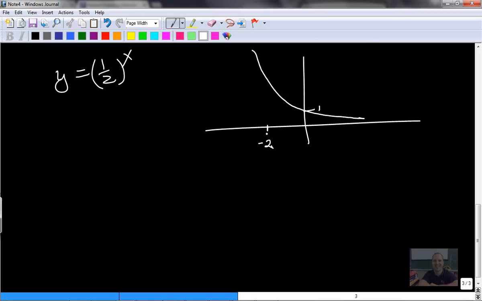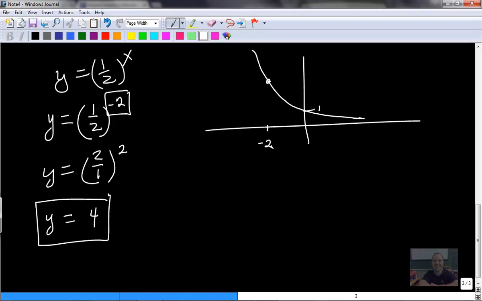And I'll just do one example with you here. I'll show you why this is a positive number, negative two. So if we had y equals one half to the power of negative two, remember what that negative exponent does? It flips the base. So this is y equals two over one to the power of positive two, or y equals two squared. So if we have an x value of negative two, we end up with a y value of four. See that? And that's why it's kind of larger on this negative side.